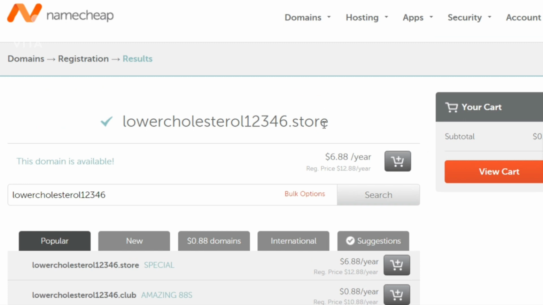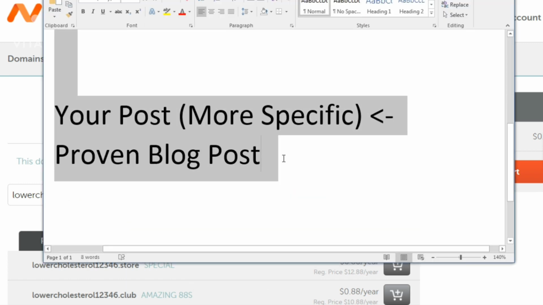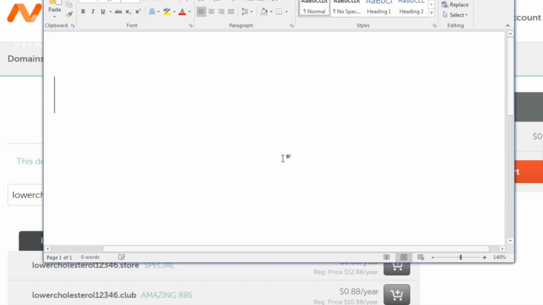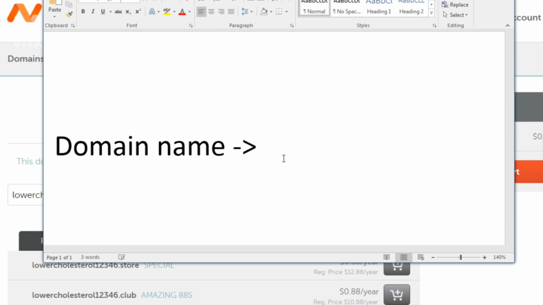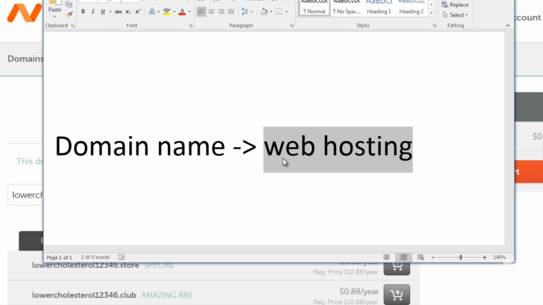Now you have to get web hosting. So essentially the way it works is this. If we go back over here, you need two things. You need a domain name, which is kind of like an address, and then of course you need to have web hosting. So if you think about it, a house or apartment, you always have an address, right? And of course the address points to a house. And then a house actually has furniture in it, and you can change the outlook of it, the design of it, and all that. That's basically what web hosting is all about.